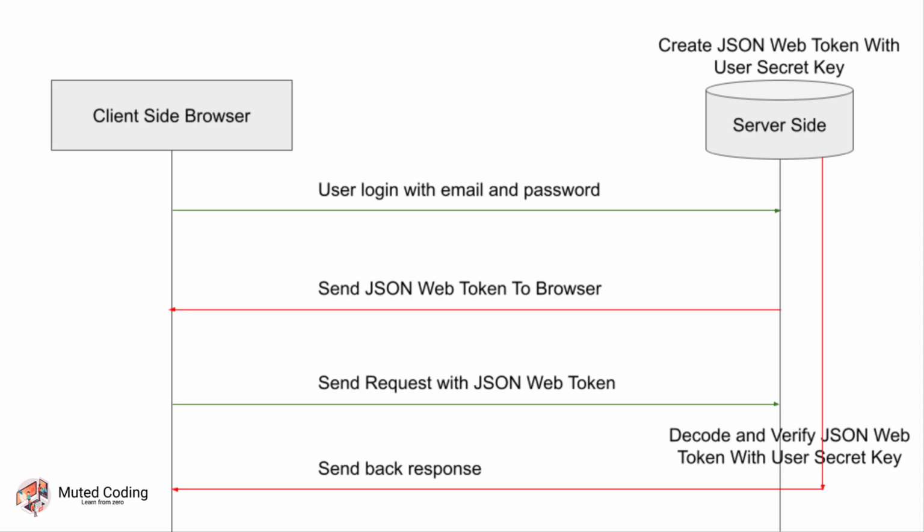Session and cookie have been used to store data credentials such as username and password on both server and client sides. JSON Web Token creates a secret key saved at the client-side browser. Every time the user sends requests with a JSON Web Token, the server will decode and verify the token. If they match, it will allow the user to access the resources.